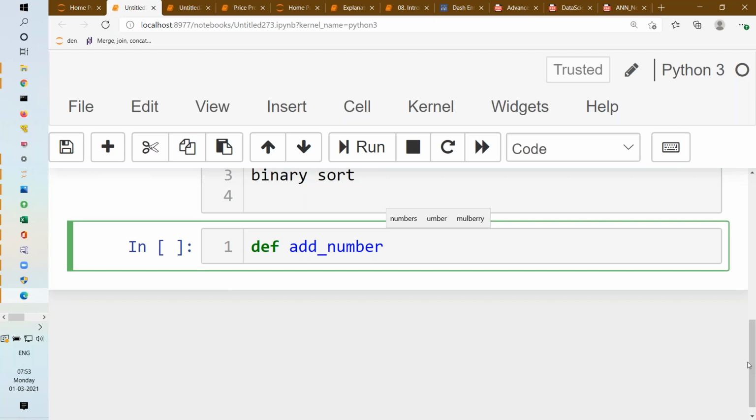For example, function 1, function 2, function 3 is not a very good naming convention. You give a name which gives some meaning about what the function is doing. So I'm writing add number. This is the name of the function. Within brackets, I will write what that function is taking. This function is taking two parameters as input.